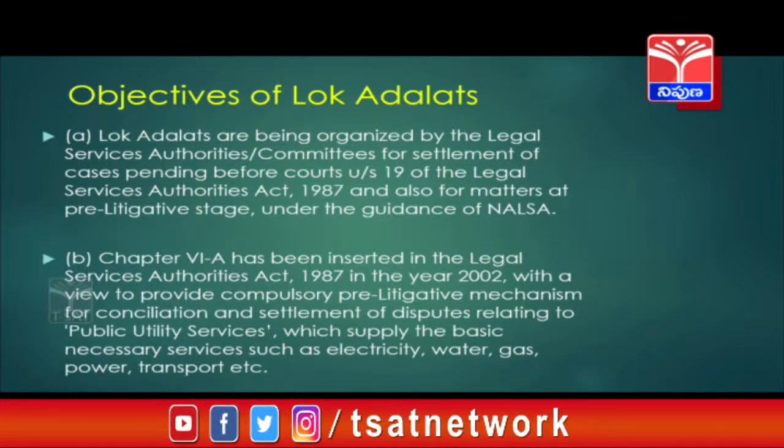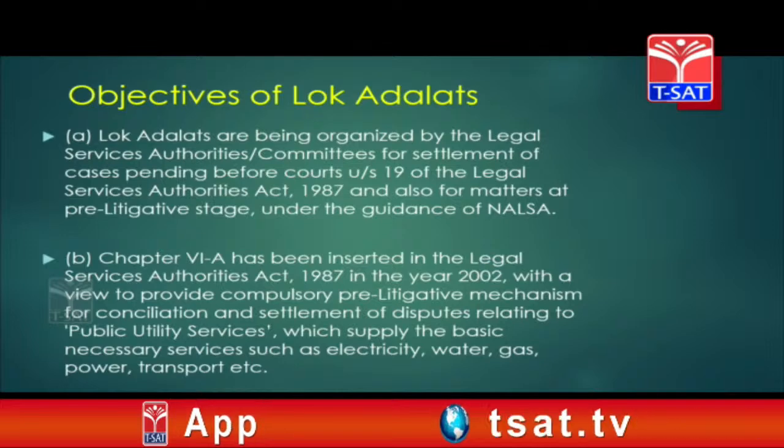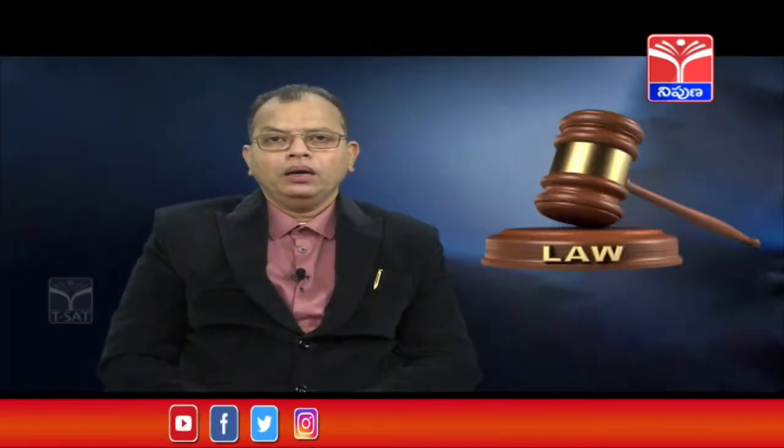Chapter 6A has been inserted in the Legal Services Authorities Act 1987. This was done with a view to provide a compulsory pre-litigative mechanism for conciliation and settlement of disputes relating to public utility services, which supply the basic necessary services such as electricity, water, gas, power and transport, etc. What are the nature of cases to be referred to Lokadalat?